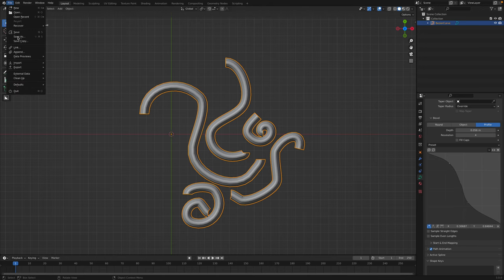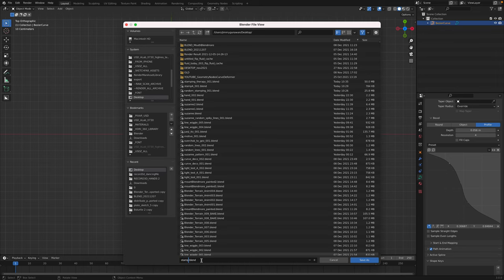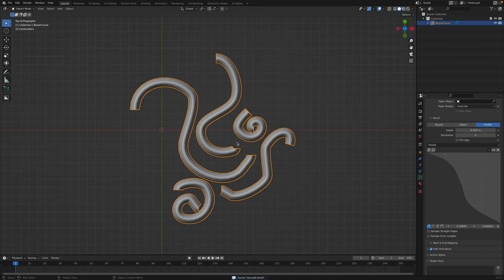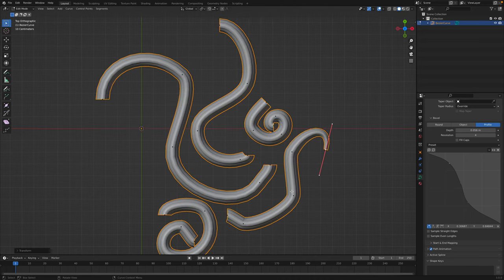Let's save this first. Stamp B. If we go to edit mode, hit tab and go to select box. We can do this kind of thing, option. The hotkey is option S. I don't always like this hotkey, a little bit funny. But anyway, with option S, you can scale and adjust the stroke thickness.